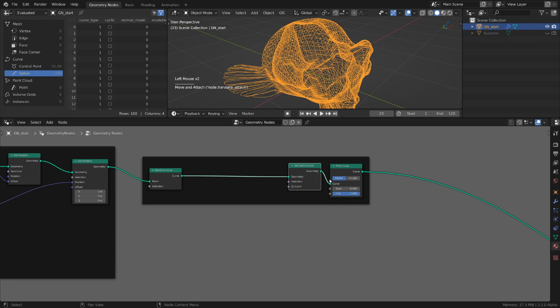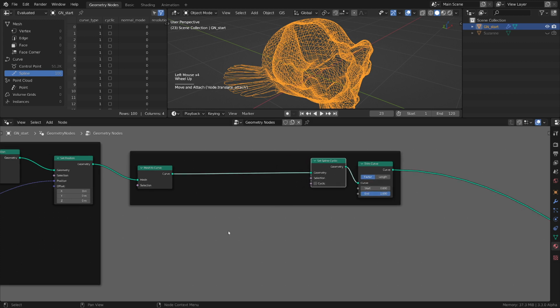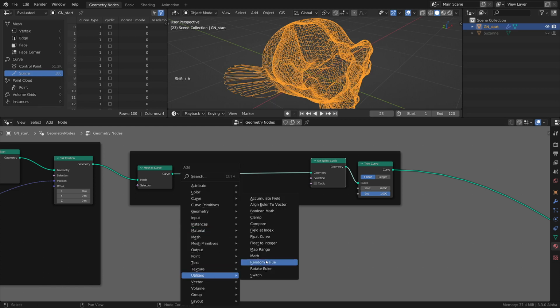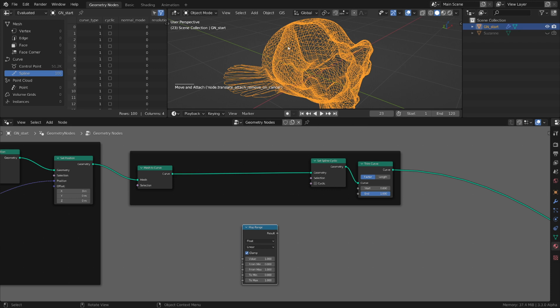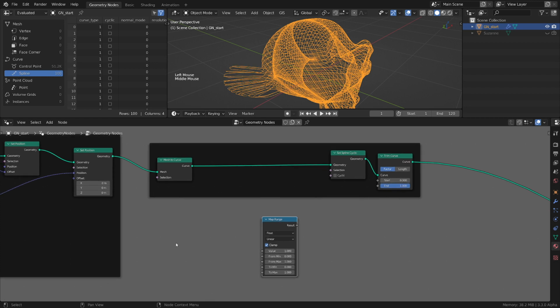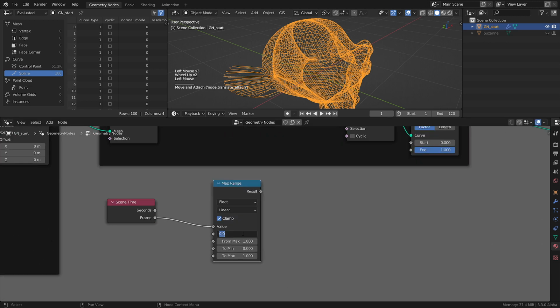After we do that, I'm going to show you how you can offset this. But first, let's do the animation part. Because I want to control when we start and when we end this animation, let me get to frame 1. I'm going to do the scene time, plug it here. And now we can control the start and end of the effect.